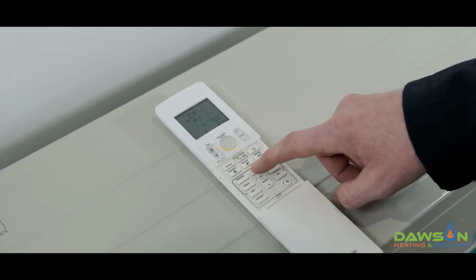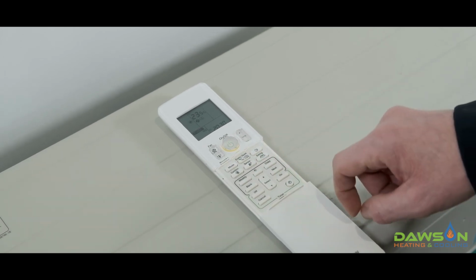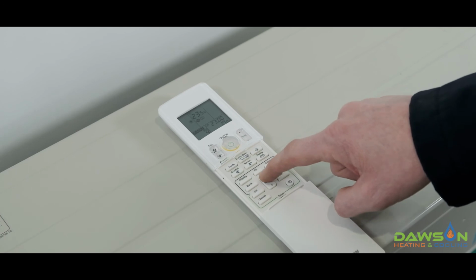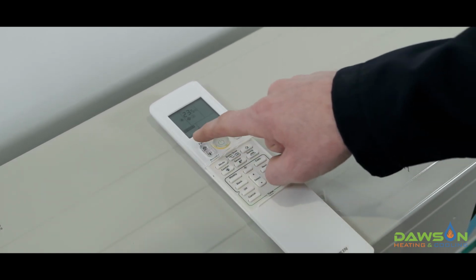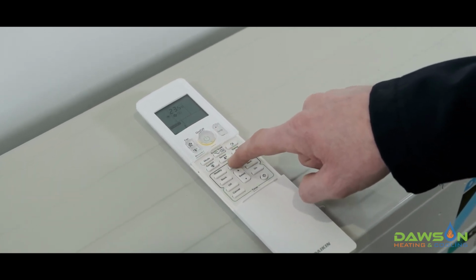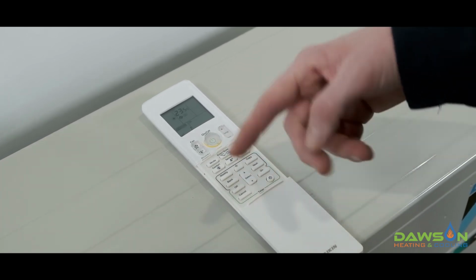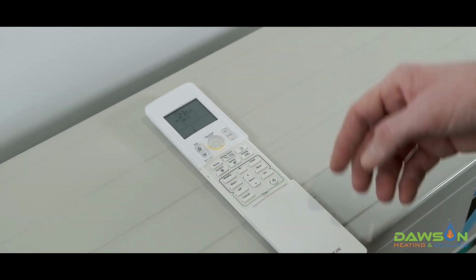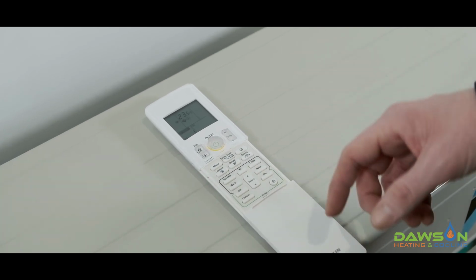You might now want to go to Saturday and Sunday and set up a completely different timer. We do this when we push the program button. We do this by just scrolling through till we get to Saturday. Saturday is there with program number 1, and then we follow the same steps. We then push next, we turn the system on, and we go through all the same steps as we've done with Wednesday. You can then copy Saturday onto Sunday, or you can set it up so that they're completely different, depending on your lifestyle.